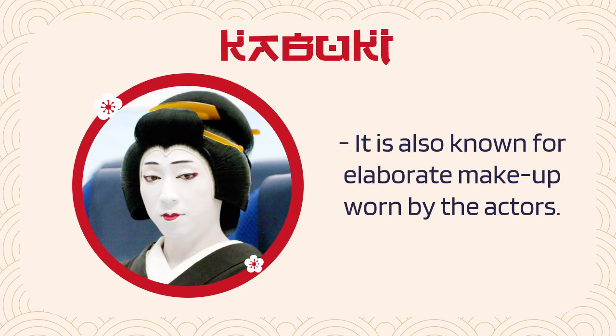Kabuki is also known for the elaborate makeup worn by the actors. The makeup is called kumadori. This kind of makeup is applied using a painting method, which is why they use two brushes simultaneously. One is for the color and the other is for the shading. It also consists of colored stripe patterns over the white foundation on their faces. The patterns and colors symbolize the aspects of characters in a kabuki play.